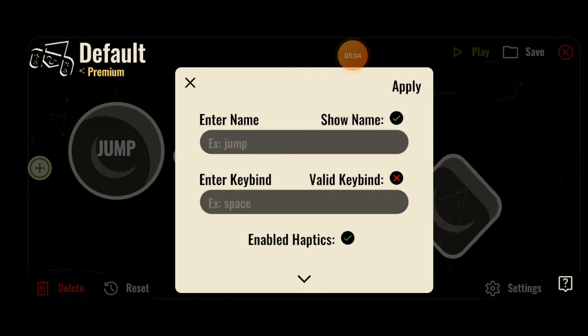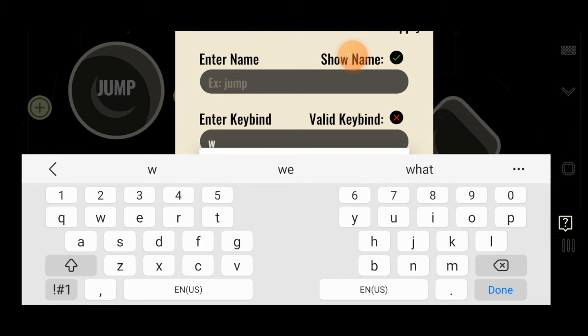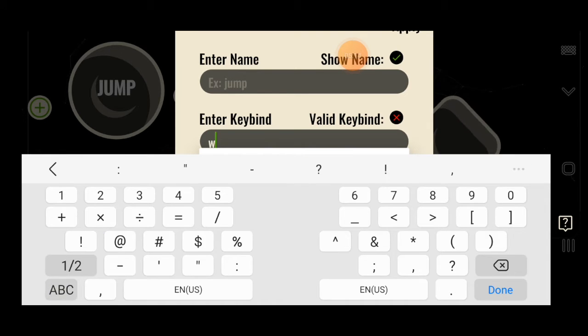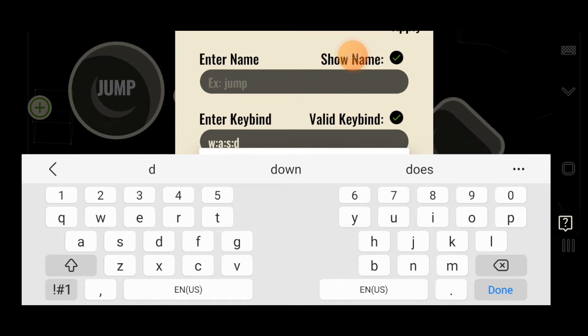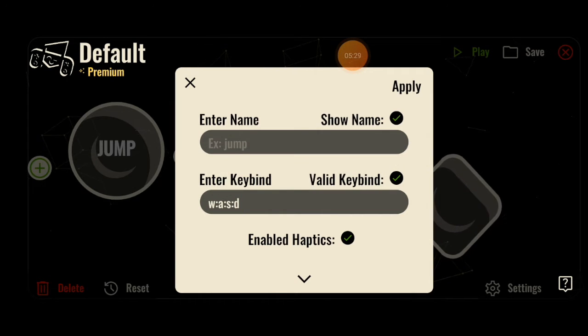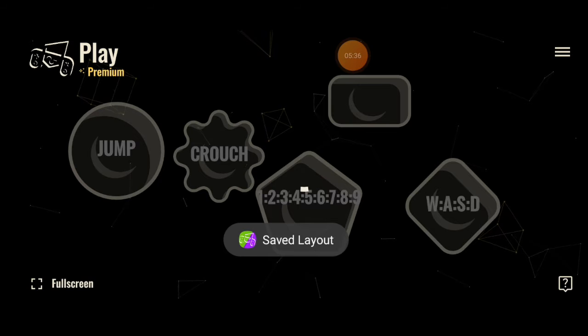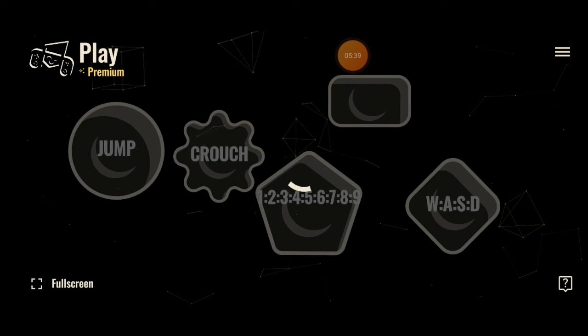Now, it works kind of the same way as a cycle button, but these have direction. So the up key is the first one. So I want W to go forward, right? To go left, A, to go down is S, and then to go right is D. So it goes counterclockwise. So when I swipe up, it's going to go W, down, and so on. So play. Let's try that out. And you're going to see exactly what actually happens when I move these.